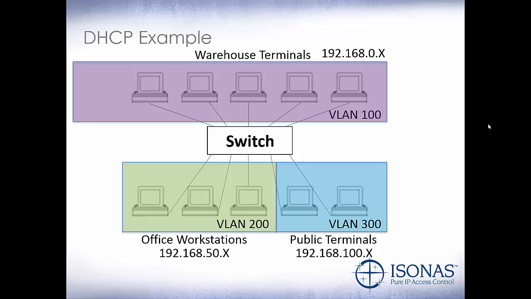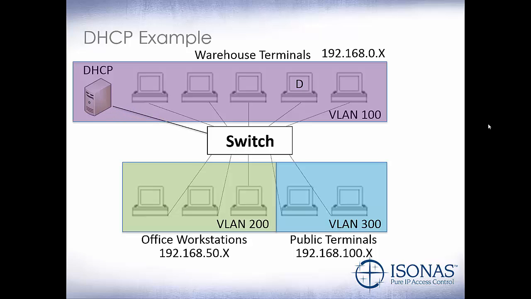So how does DHCP work? Say we've got 100 warehouse terminals out there. We put in a DHCP server — maybe running on the switch, maybe a separate server. A PC boots up and sends a packet to the switch saying it's looking for a DHCP address. The switch knows where the DHCP server is and forwards it over. The DHCP server looks at the MAC address and, if it's not in its system, assigns the next address in the pool. It sends that packet back through the switch to the PC, which now has an IP address, gateway, subnet mask, and usually a DNS address.